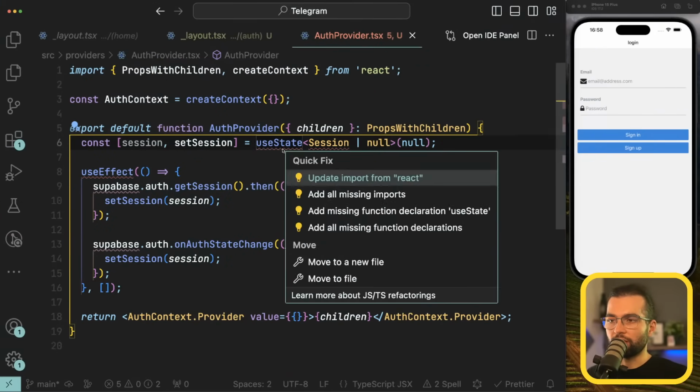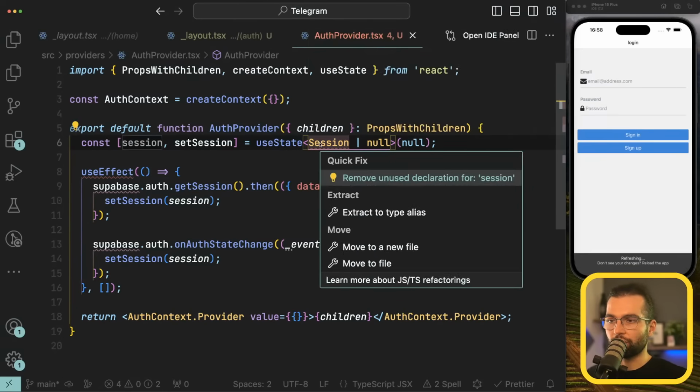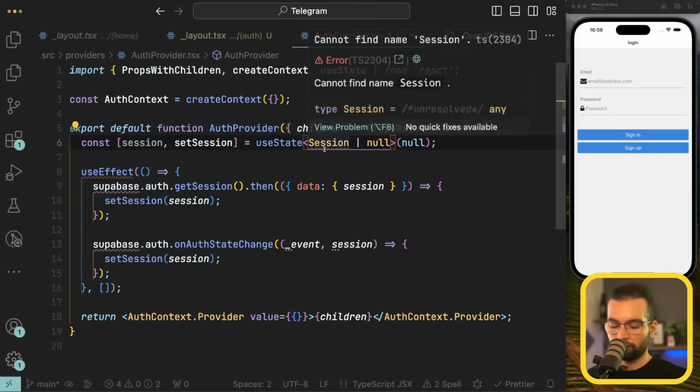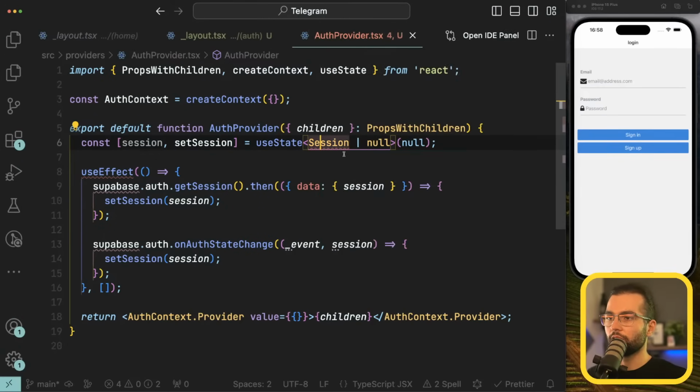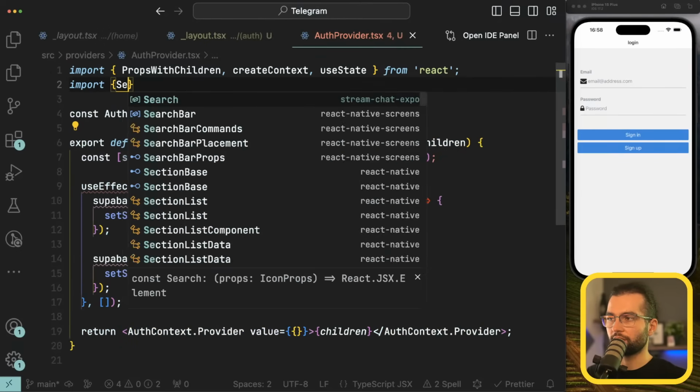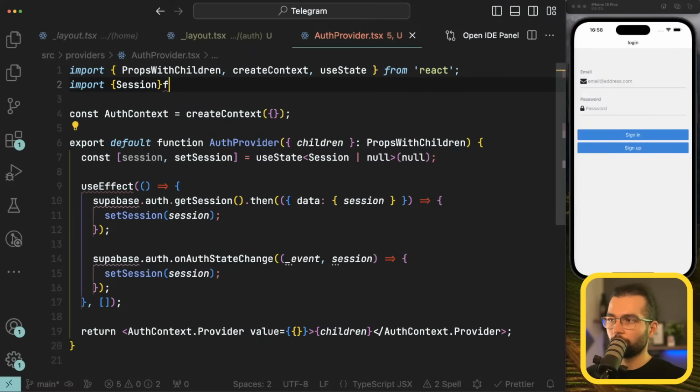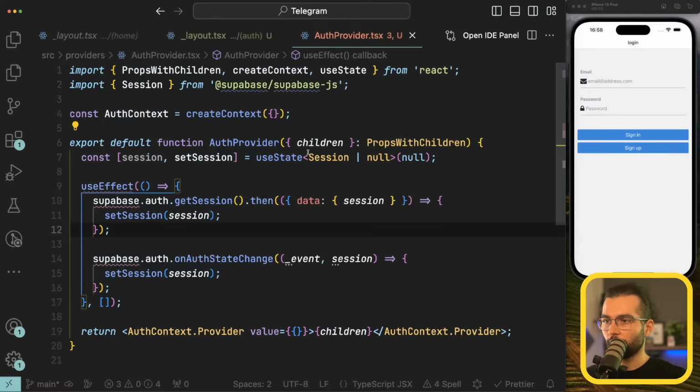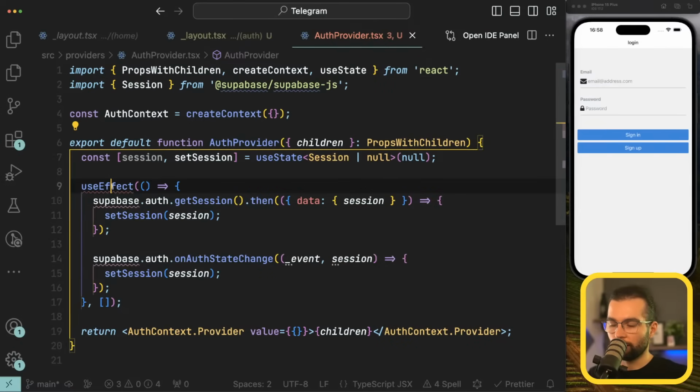So let's import useState from React. Let's import Session from Supabase. useEffect from React.